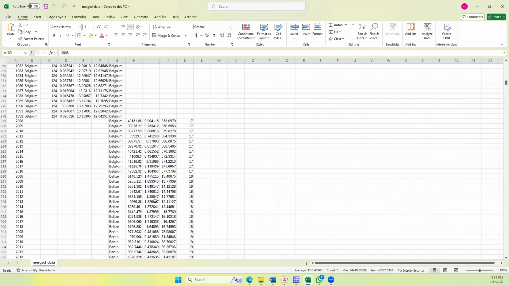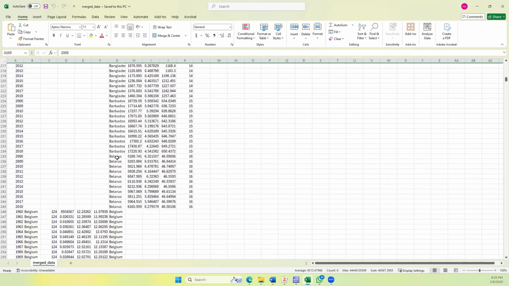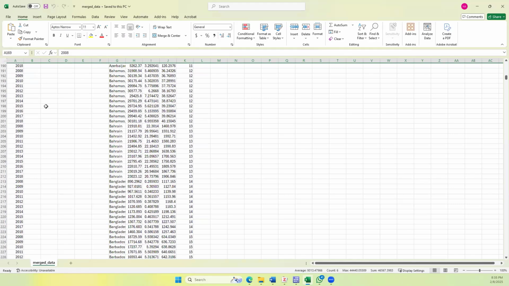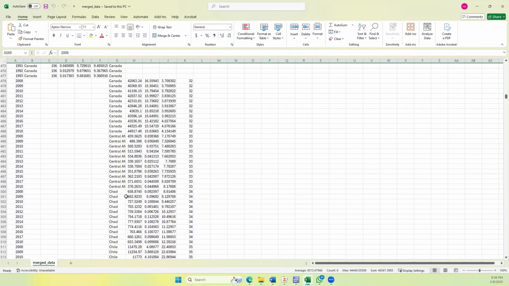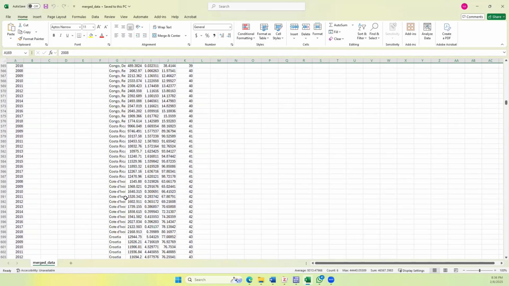So we have Belgium here and Belgium here. But these countries, Bangladesh, Bahrain, they are not here. It means the first data file does not have these countries. Now we go down, Brunei is not here in the first data set. Similarly these countries. But there are some countries where there is a spelling mistake. I will show you one example.